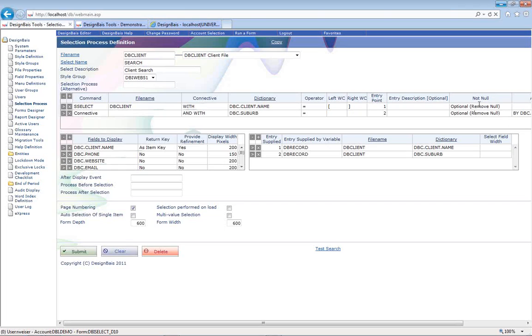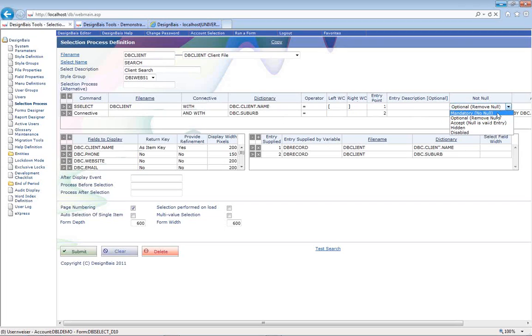Okay, now we have a not null field. By default, all of these connectives are optional, which means that if the user doesn't enter anything in client name, it's going to remove with DBC client name equal to completely off of the selection.